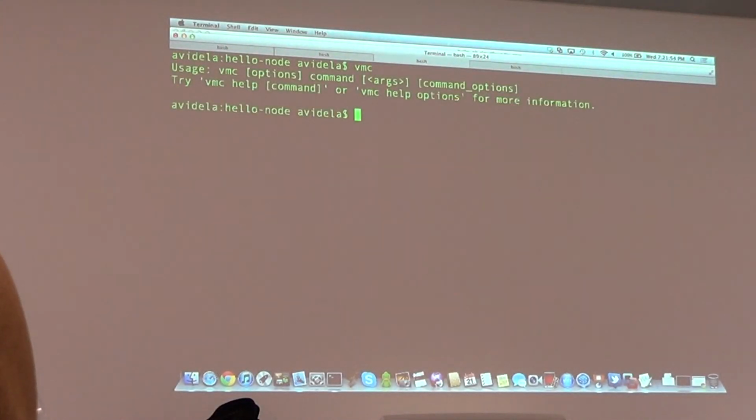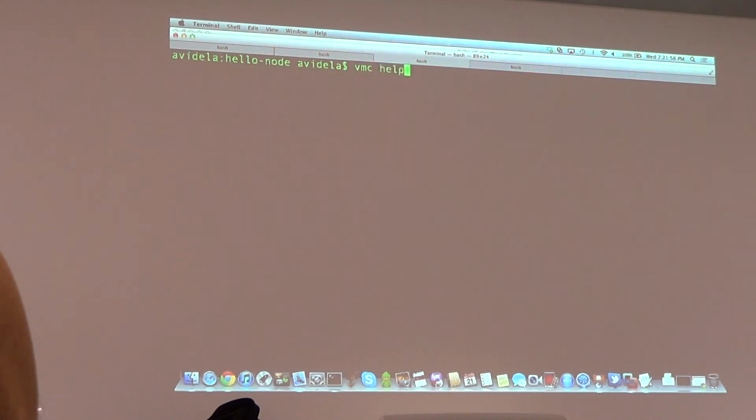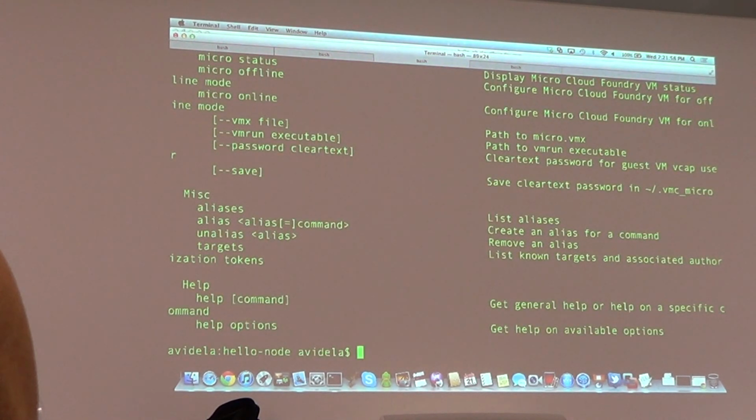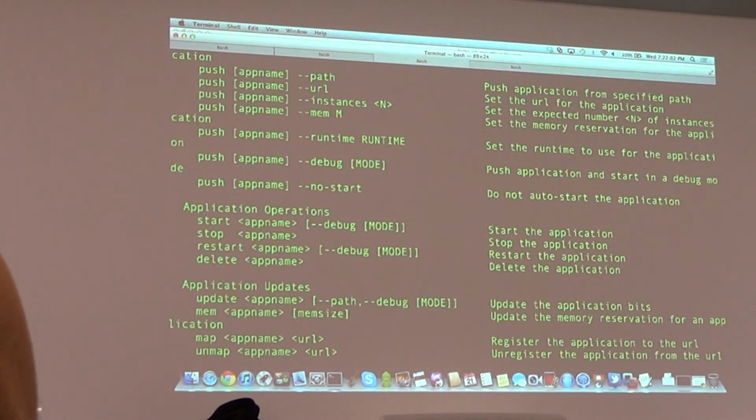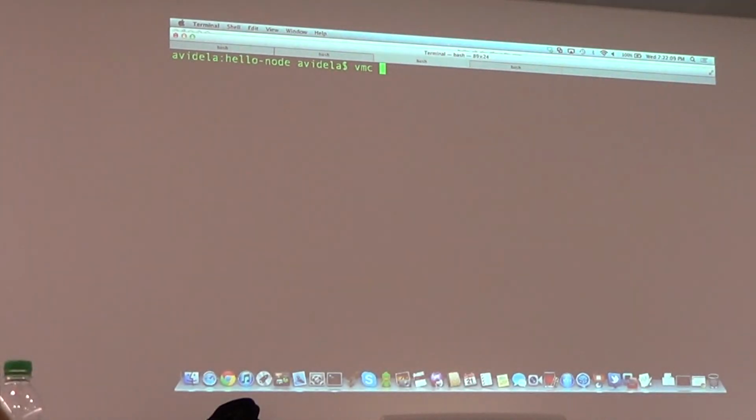If I just type help, probably, yeah, there you have a few to choose from, and to get the options you use help, like command plus help. But basically what you will do is stop the app, for example VMC stop Hello Zurich, or delete, things like that.